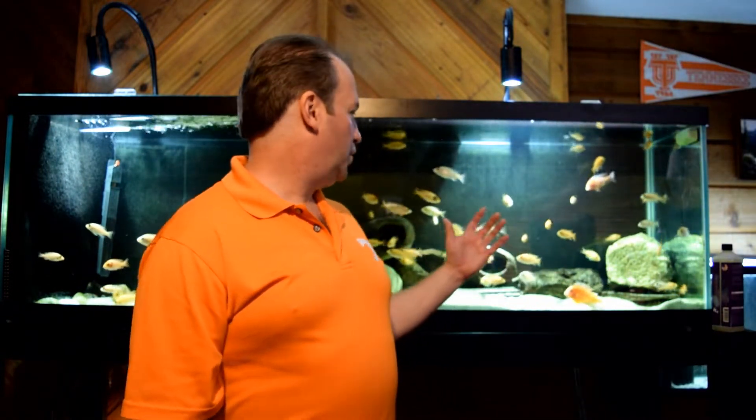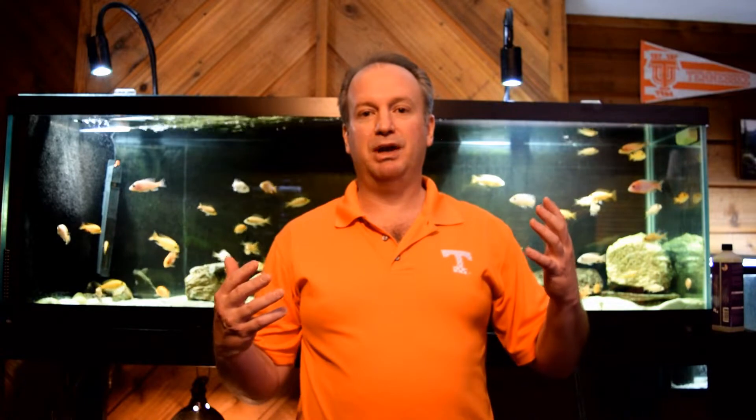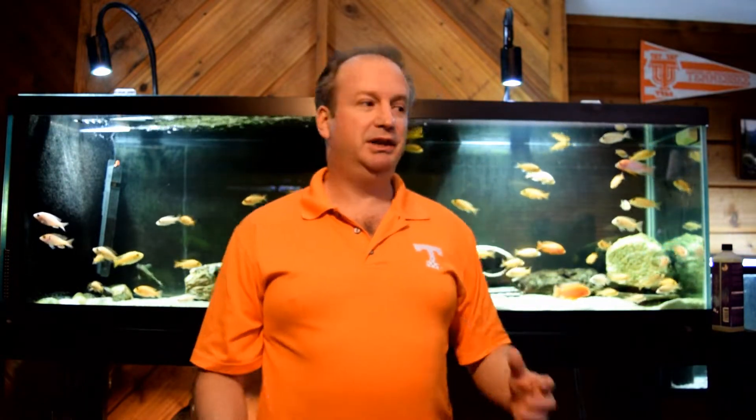In this aquarium we've got over a hundred dragon bloods. These were raised in-house — inside my house. We're going to be able to see the color morphs, the different colors of the dragon bloods. A lot of times you'll look at one dragon blood and not realize the other dragon blood you saw five minutes ago actually looks different, but side by side you'll be able to see the color differences.